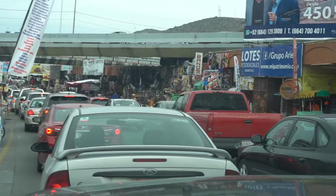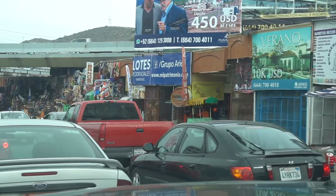So what can you expect to get at the border? Everything. If you want a burrito, if you want drinks, if you want a hammock, if you want a duster to wipe your car, if you want the Mexican Jordans, they got it. If you want to get a car wash, come to the border. You can get everything. They even have little shops along the side, if you want a pot for your garden, outside decorations.